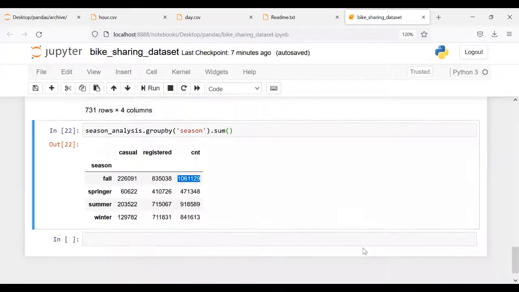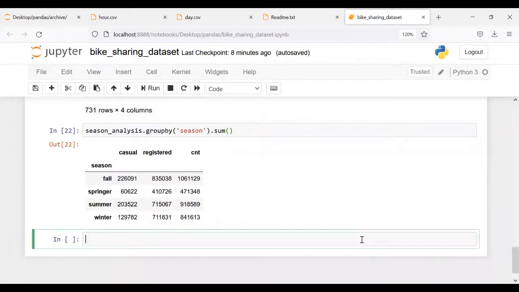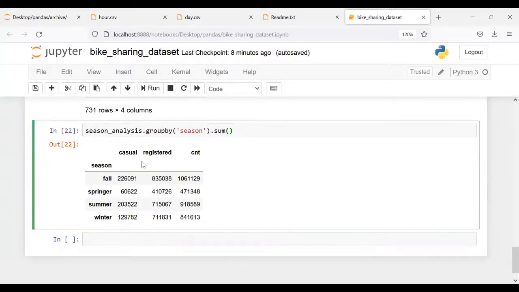With this, you can also present the result in a pie chart or any kind of graph you wish to plot. To do that, we make this assignment, season analysis results.